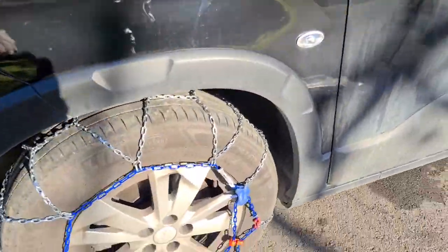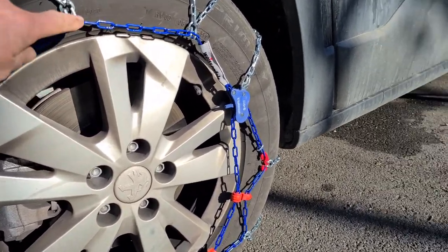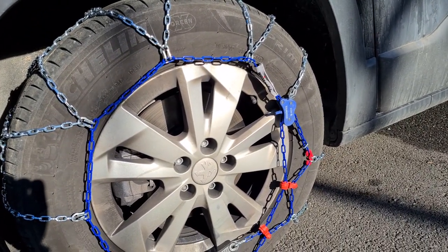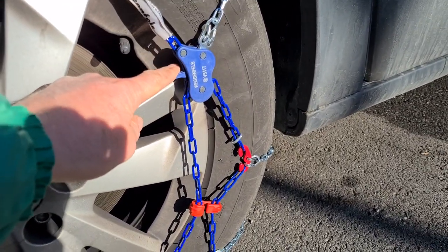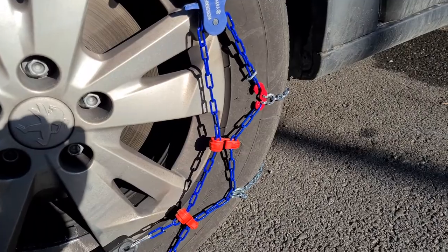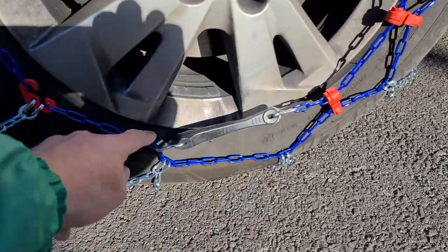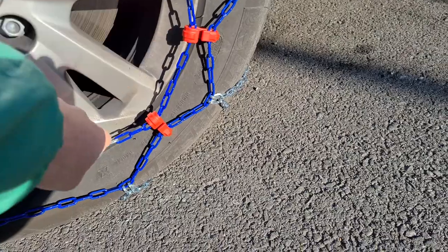Okay, so we can have a closer look at what we've done. As you can see, this blue part of the chain is symmetrical all the way around — it follows the wheel — that means we've got it on straight, which is important. This is the ratchet I talked about. This is the most basic sort of chain you can get. There are hooks: one that comes undone on one side but not the other, a hook there, a hook there, and yes, that's part of a hook too.